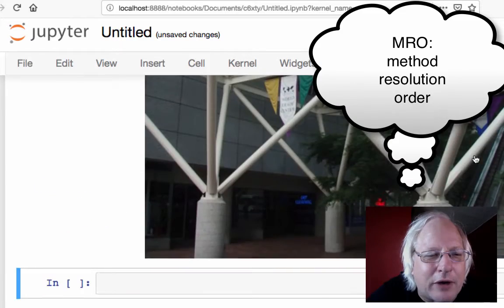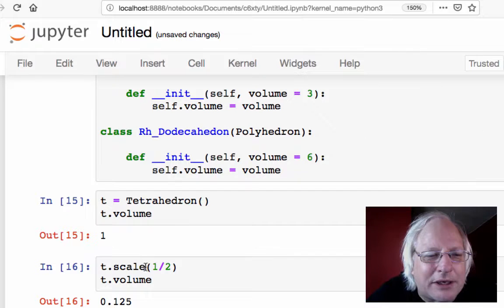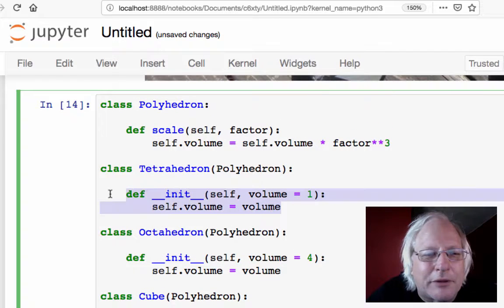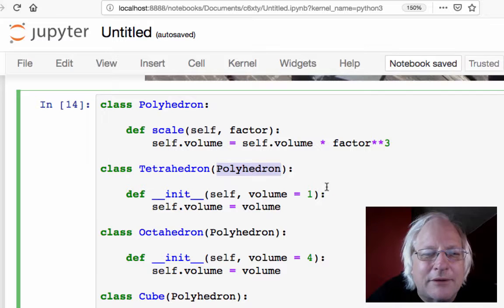So when I go and invoke the scale method on my tetrahedron, clearly the tetrahedron itself doesn't have a scale method. It only has a birth method or dunder init. So where is the scale method? Well, if it can't find it in itself, it knows to look at its parent classes. In other words, to pass the buck up the chain of command.